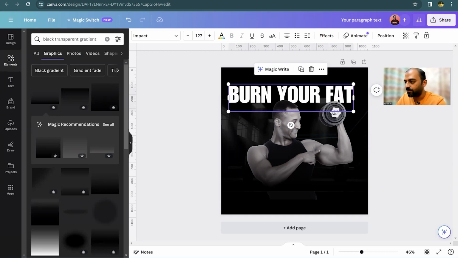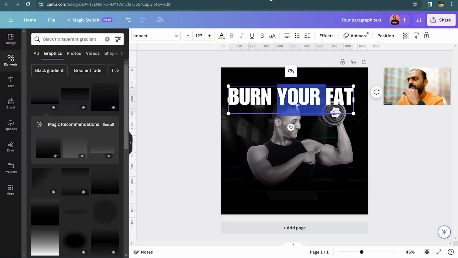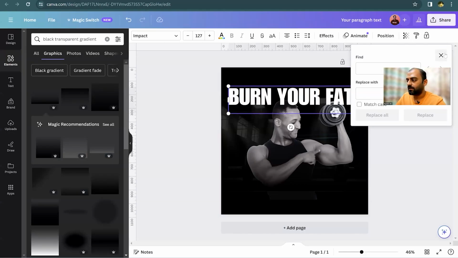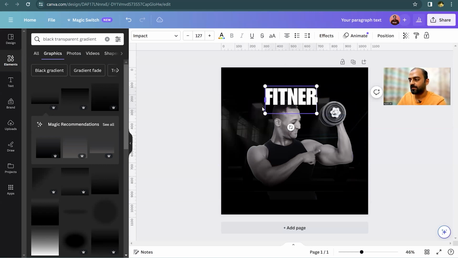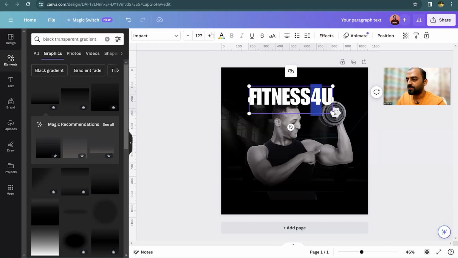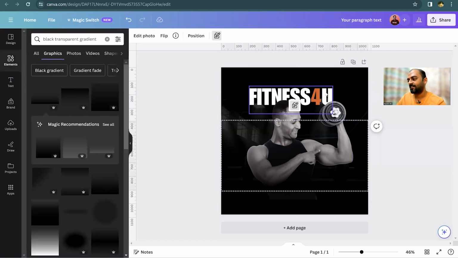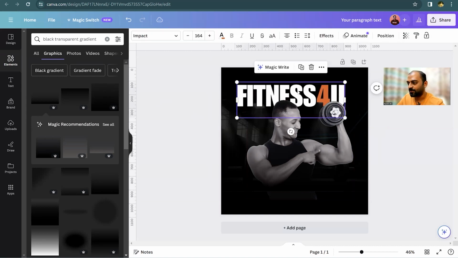Control, back arrow. Because it doesn't look like part of it, I need to change it to some other content, maybe thickness. I'm changing this content to thickness for you. And let me make this 4 orange so that it differentiates. Yes, this looks so good.